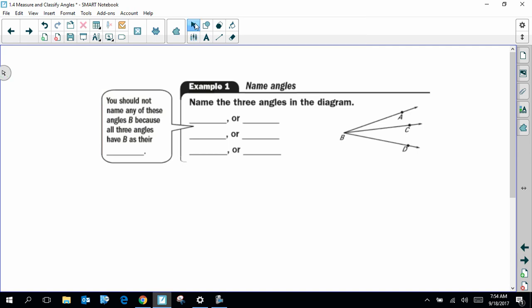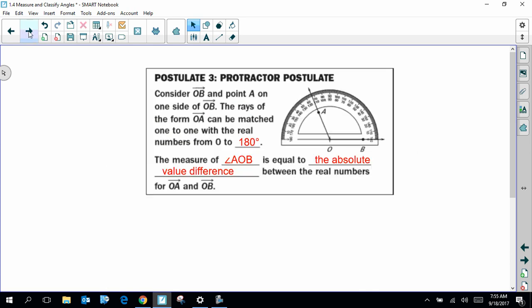In the diagram that we see here, we have three very distinct angles. We have angle ABC or angle CBA. We have angle CBD or angle DBC. And we have the overall angle ABD or DBA. Now, if you notice, the order that we name the angle as far as the points that we use doesn't really matter too much, but the vertex point always needs to be the middle letter. It would not be appropriate to say that any of these angles are called angle B because three angles use the same vertex. So if you say angle B, I'm going to say which of those three angles are you talking about?